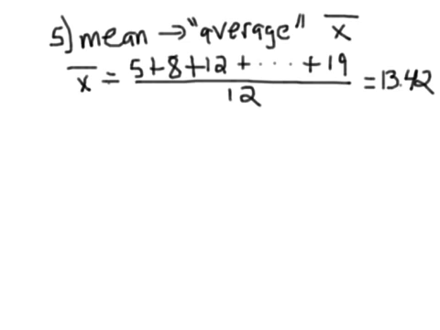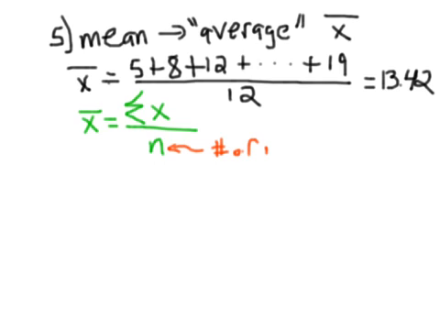There's a formula, if you will, for mean. Now, I think you know how to do it, but let me just show you this notation and talk about it a little bit. I'm going to write down X bar is equal to something over n, and then I'm going to write this big sigma sign, which we'll talk about, and then X. So in statistics, we know what n means. N is the number of individuals.